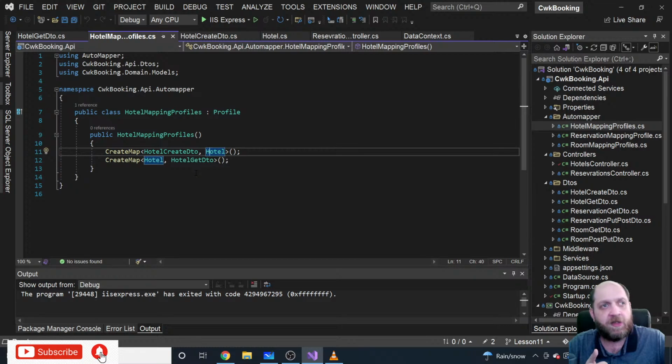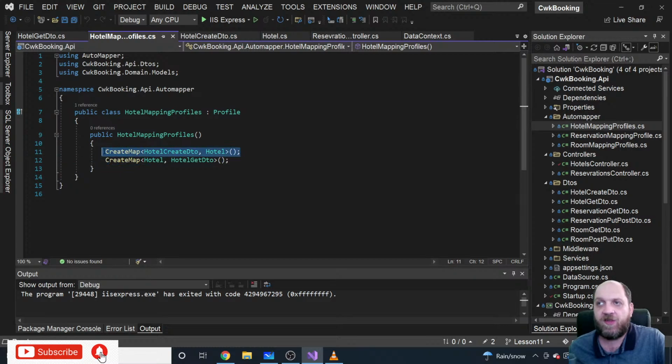If a change in a domain class at a certain point should actually be cascaded until the consumer that makes a request over API, then of course you would have to maybe make a change in the DTO and then also add that change to the map if it is not mapped by default.